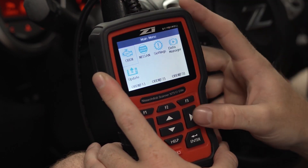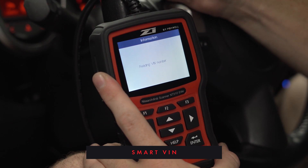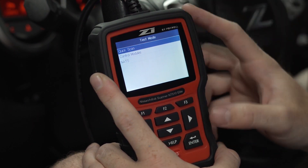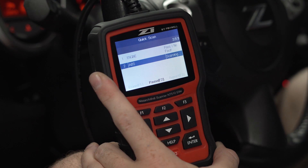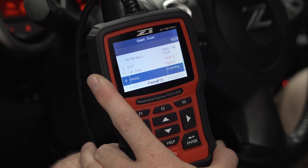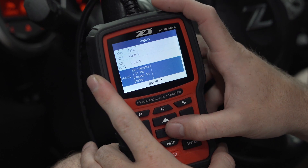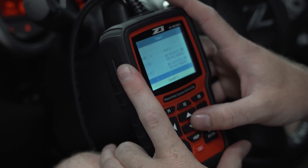This second tab is where you can really deep dive into the vehicle systems. Smart VIN will read the VIN number and show you all modules available to you — all modules that your car should have. Quick scan will go through the CAN bus and read all of the modules and check codes on all of them. We've got 13 available modules on this 370Z and it's going to check for codes on all of them. Now that it's scanned all the modules, we'll hit report, and we can see we actually found a fault in the body control module and airbag in John's car — we should have let him know about this.